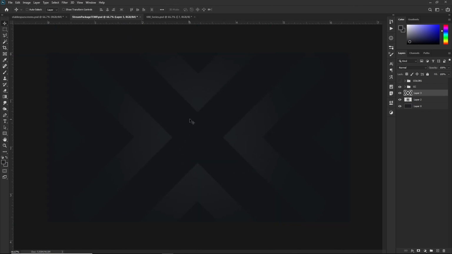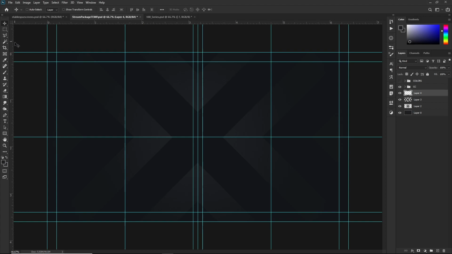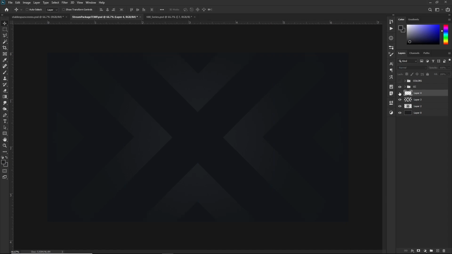So now that you have this, next thing I did is I made a border around the outside, and if you download the template, it'll already have these margins here. So what you can do is take your marquee tool and go along the borders and hold Shift so that you can do multiple selections at once and get a custom selection, and select everything up until the guide, and then it should all connect, and then hit Alt and Delete to fill it. And now you have a border going around.